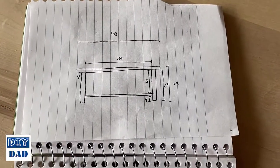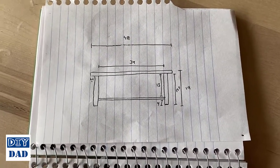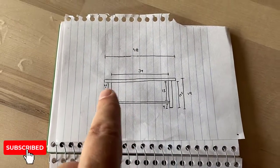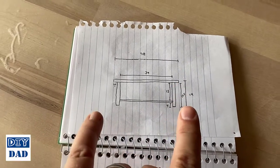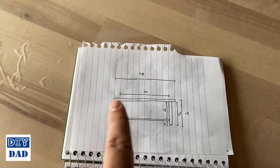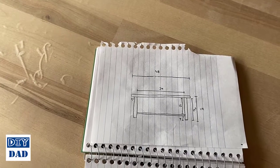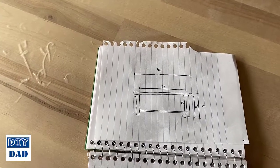So as usual with my projects, I'm starting off with a sketch. This is roughly the thought that I have in mind. This is going to be essentially a box supported by a couple legs on the side with a butcher block countertop piece across the top. We're going roughly 4 feet for the overall width, and then I'm gonna do a 1-inch overhang, so the inside will be a bit smaller than that. This sketch was based on using 4x4 legs. I think I'm gonna use a 2x2 instead. It'll still be as strong as I'm gonna need it for the use that this thing is going to get.